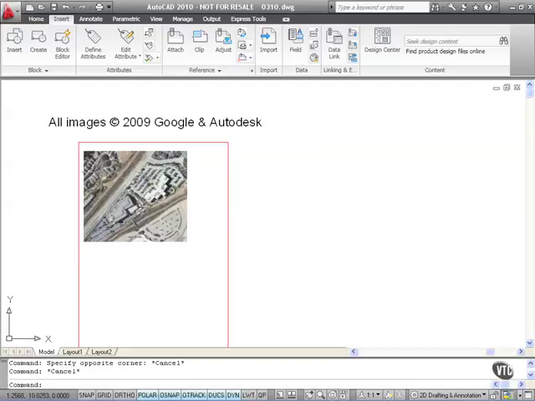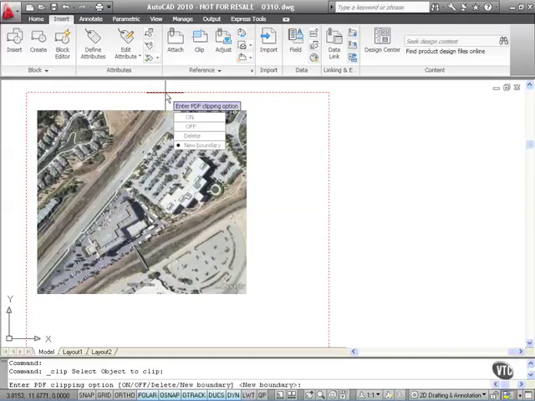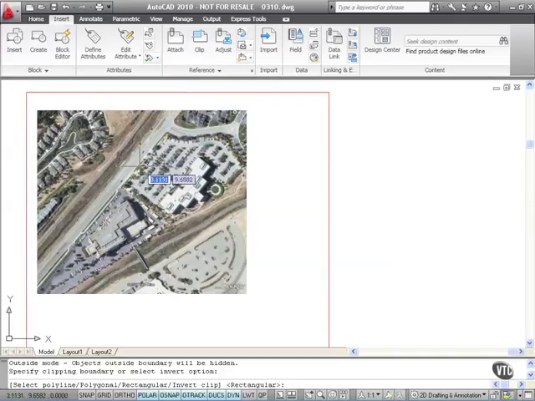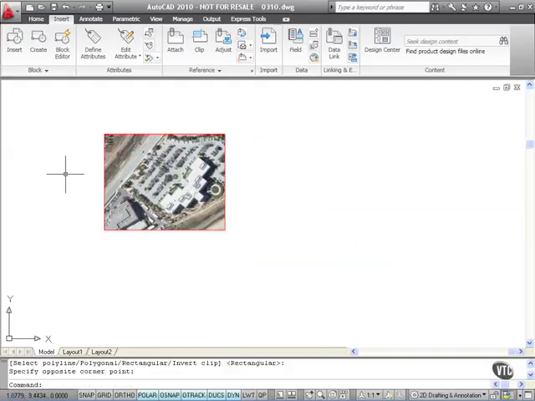So what I'll do now is zoom in again, and what I want to be able to see is this reference edge here. I could click on the reference edge itself if I want to, but I don't want to do that just yet. I want to use clip first. So clip, and it's selecting the PDF underlay to clip just there. The PDF clipping option is a new boundary. And all I'm going to do now, it's like drawing a rectangle. I click here and make sure that my PDF boundary for my clipping is there like that, and lo and behold, it clips it away.